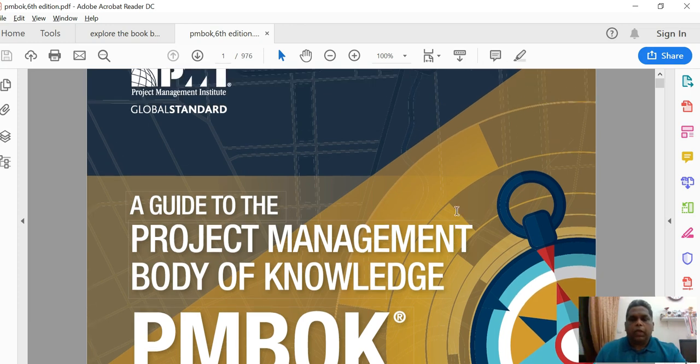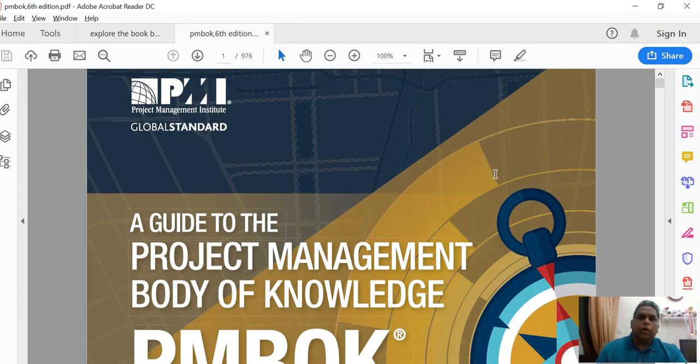Now, before we get into the bird's eye view, a note of observation. It's very important that we realize the difference between a framework and a methodology. The guide to the project management body of knowledge published by PMI is not a methodology. A methodology is a structured approach to managing a project in terms of a defined life cycle with defined phases, activities in the phases, and a defined governance structure, so on and so forth.